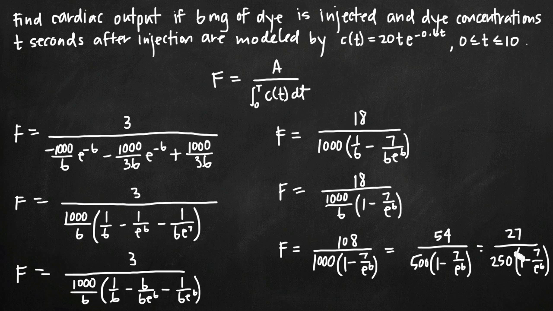Now if you do this on your calculator, you're going to get one number that gives you the cardiac output in seconds. If you want to find the cardiac output in minutes, you just multiply your answer by 60, and what you get is F equals, or a flow or a flux of 6.6 liters per minute. This is the amount of blood that the heart pumps out in liters every minute.